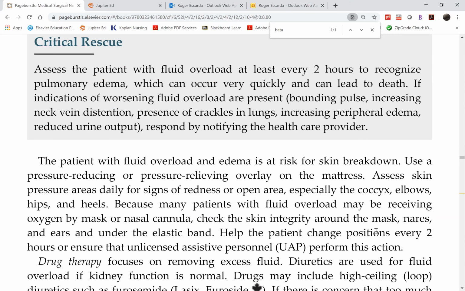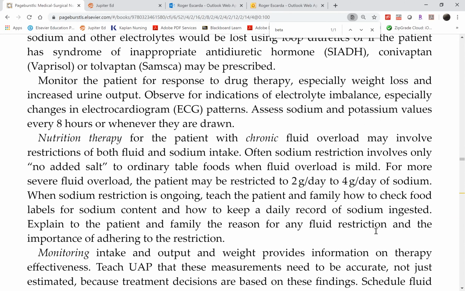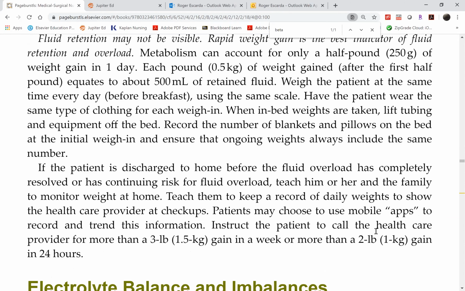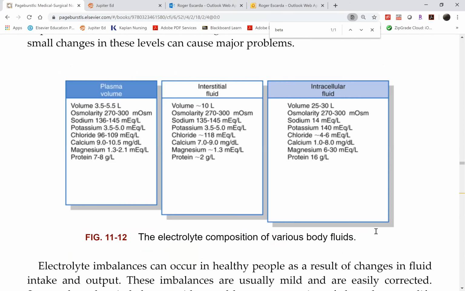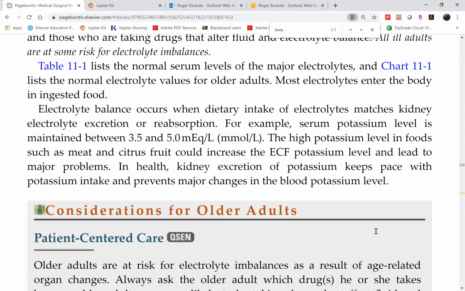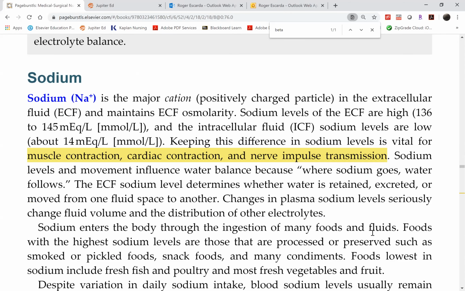And that ends fluid deficit and fluid overload. Any question before I proceed with electrolyte imbalances? All right, so let's do sodium and potassium only. So start with sodium. How you remember this is there's always a pattern.